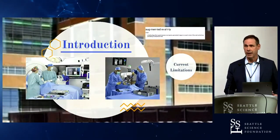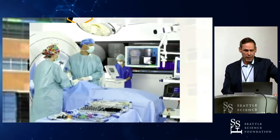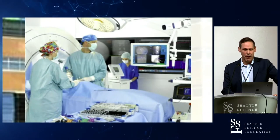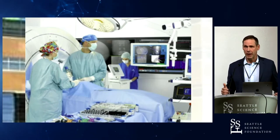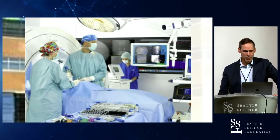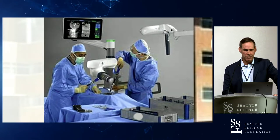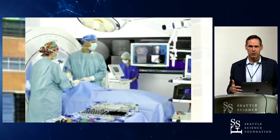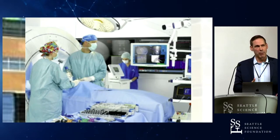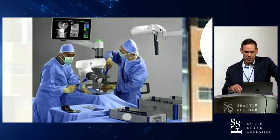We've heard some great talks today and have seen some great demonstrations. It's really incredible work looking at both neuronavigation and robotics. With both of these technologies and applications, this makes our lives a lot easier. But it's not perfect yet, and I think there's still some work to be done. I think augmented reality could help fill part of that gap. With both navigation and robotics, there's this attention shift that takes place — we have to look away from the patient. We're not really accustomed to doing that as surgeons, and the focus is on the patient, yet we're looking away at a computer screen.